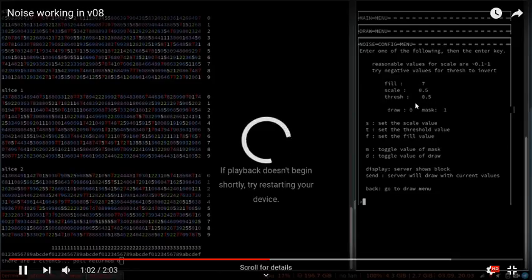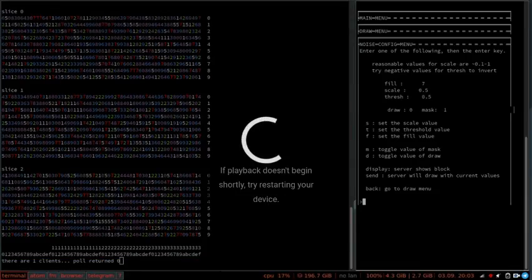And then there's a threshold, which is basically when you look at the noise function, the number you get back, if it's above or below a certain value. If it's a positive value, I think it's less than, and if it's a negative value, I think it's greater than.